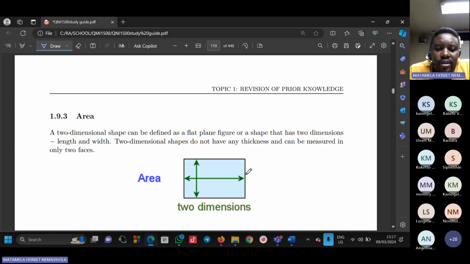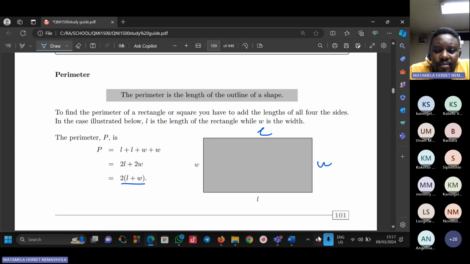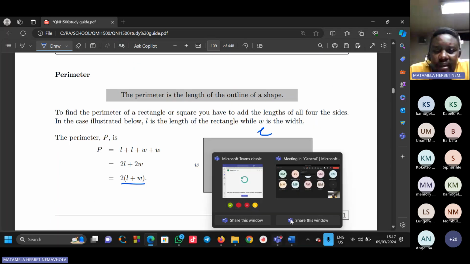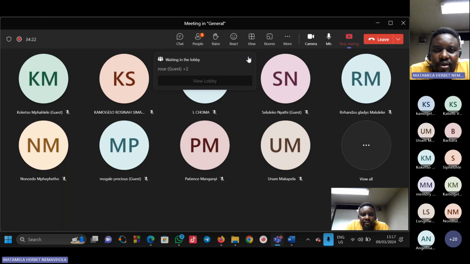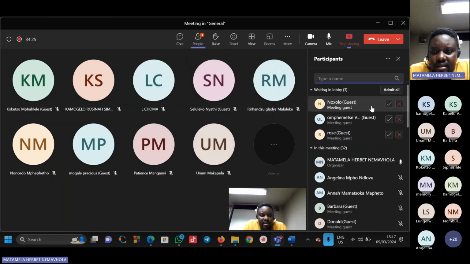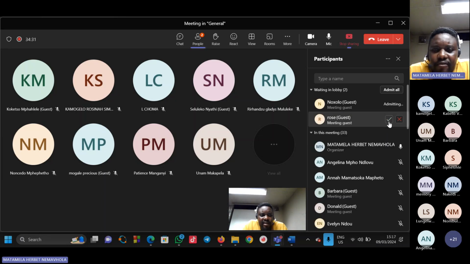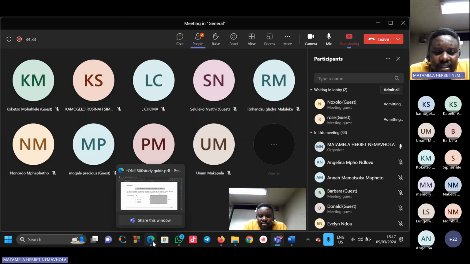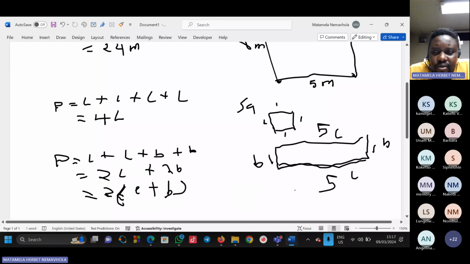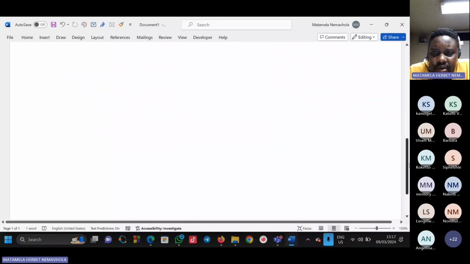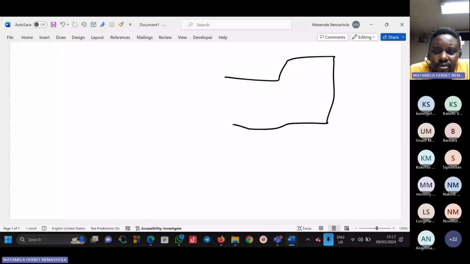I'm not sure if they've shown you, but I already showed you about the square. And I also showed you about any formula, like if you're going to be using any formula, like for any shape. When I say you can use any shape, I mean if you have any shape, let me try to draw another shape that I'm talking about. You can find that you are having a shape like this. It goes up, it goes like this, then goes like this.